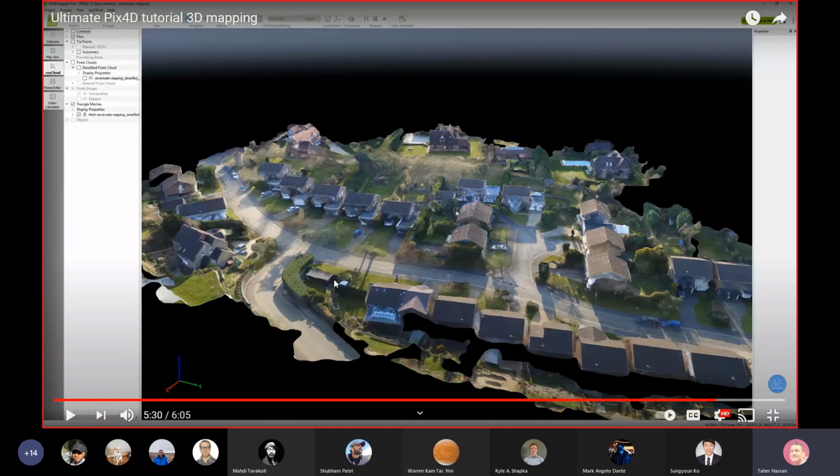It will send your drone along the designed flight lines. And whenever there is a location where the camera is supposed to take an image, the GPS will trigger the camera and you get an image. Then the drone will be sent to the next point, and the next point, and so on, going along the designed flight line until the mission is finished and the drone comes back to where it flew from. This step is called data acquisition.